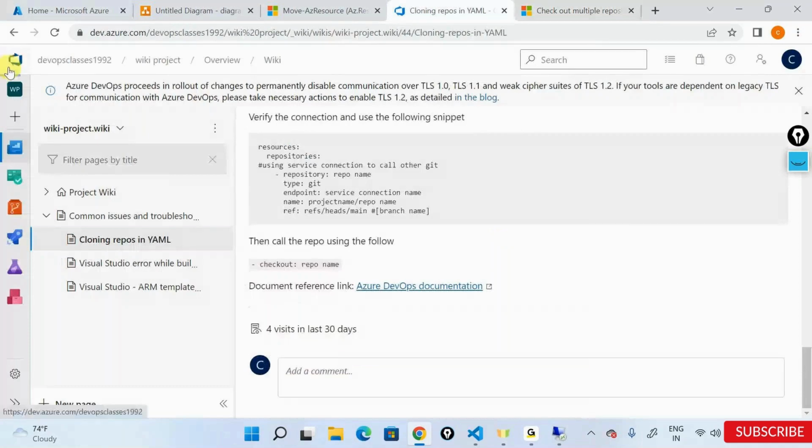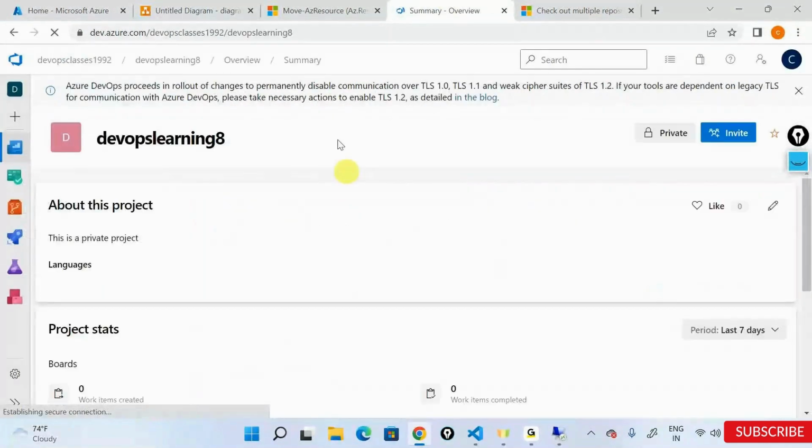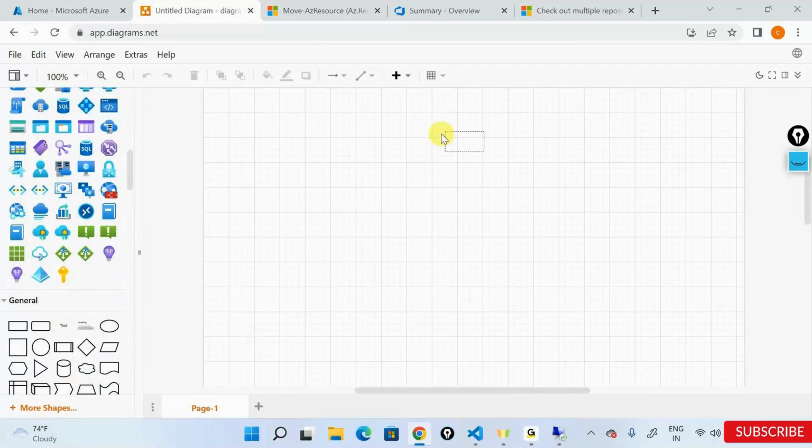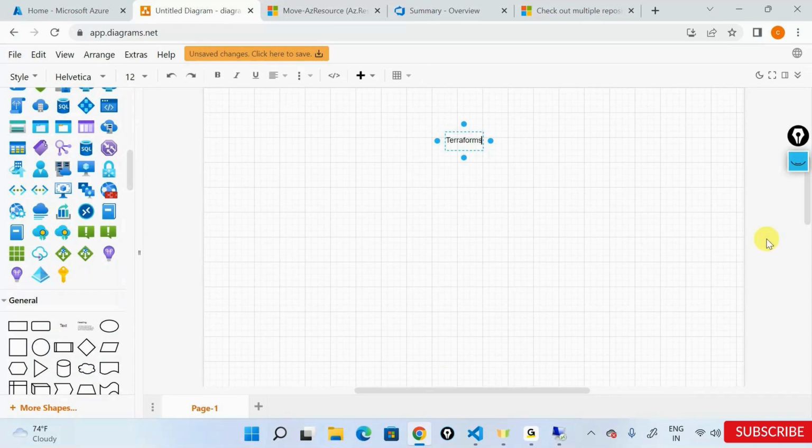All right, so let's come back and move today into something called Terraform. It is one of the crucial topics, one of the very hot topics in the market, along with Kubernetes, and Terraform is now becoming one of the key elements in any job description. Anyone working on the DevOps engineering side of things is expected to have knowledge of Terraform.